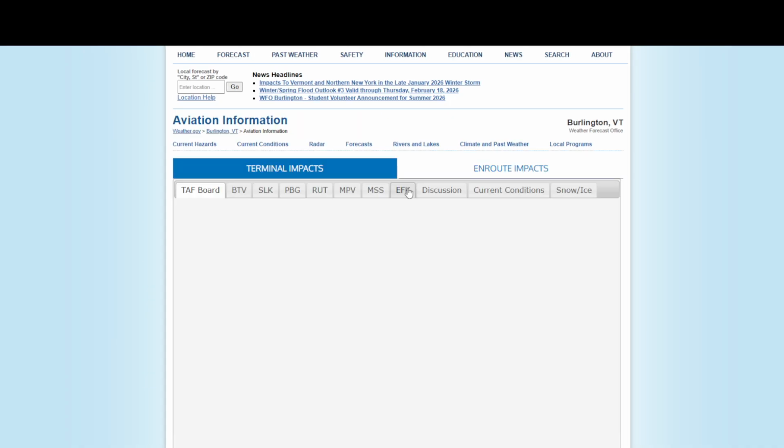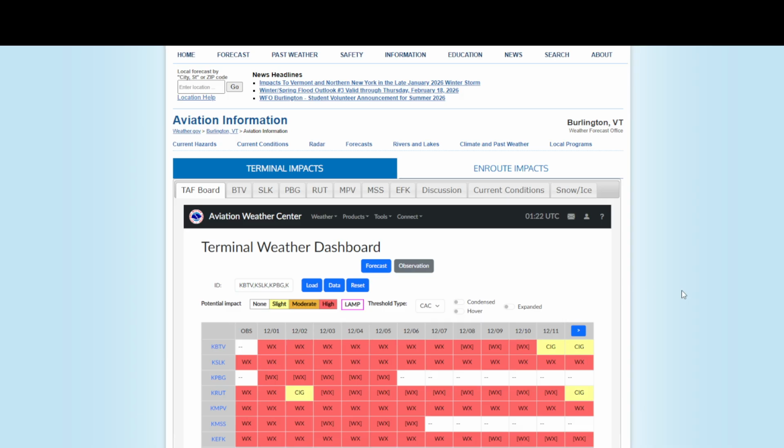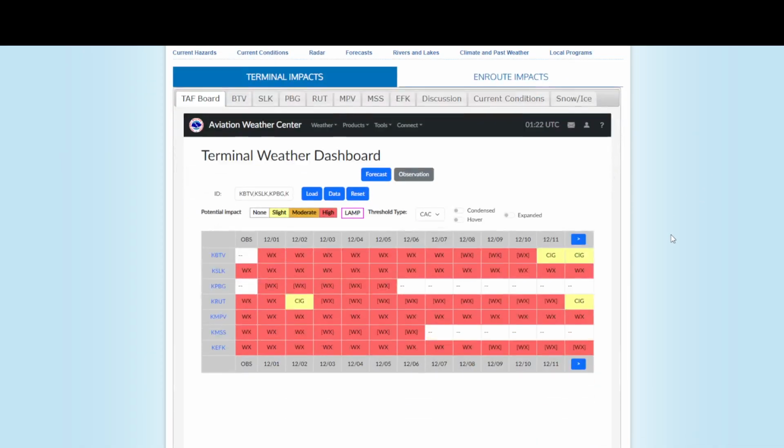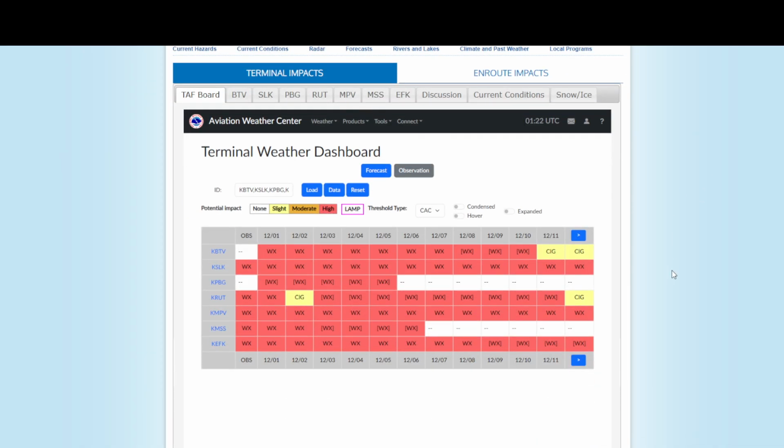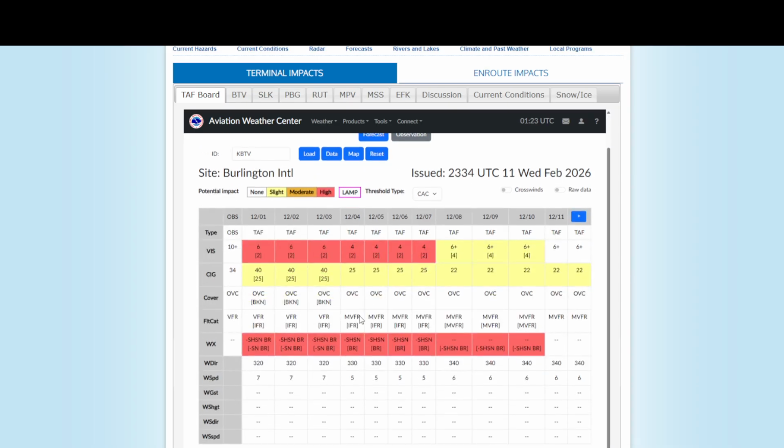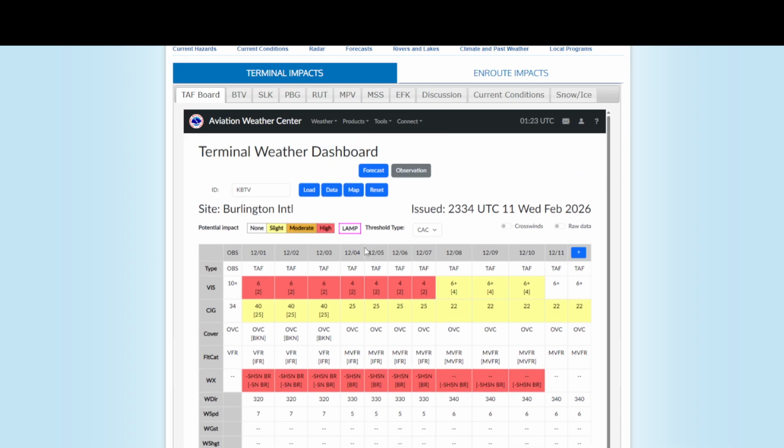The aviation forecast will take you to this page that lets you see what the aviation forecasts are for our terminals. If you are in general aviation, and if you're a pilot just looking for a quick rundown of the impacts across our region, you can highlight each different area. You can click them to bore down and look at the visibility, the ceiling, and the cloud cover, and what might be causing some impacts across the region, and you can compare it against the forecast.